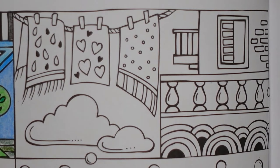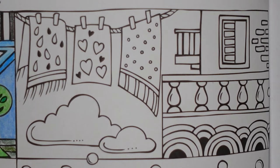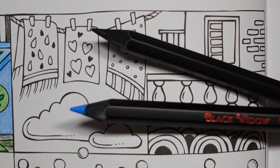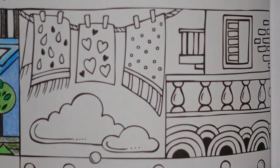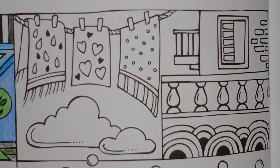So the first thing we've got is sky. We've got a lot of sky, so I'm going to do that first, and I'm going to grab a couple of blues from my Black Widow. I've got the Black Widow spider set, so it's 24 pencils, but that's okay. I'm going to use two shades of blue. So I've got a Zephyr Blue and I've got a Forget Me Not. I'm going to start with the dark blue.